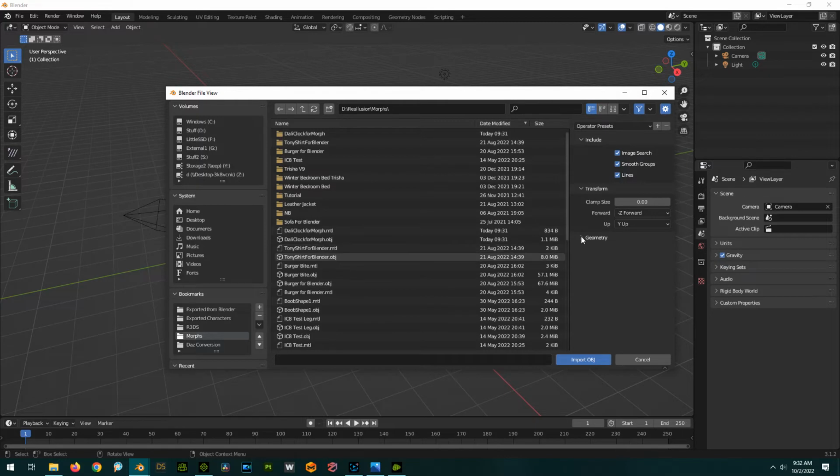But before we import it, there's some things we got to do. So I have a preset for this. We need to keep vertex order. Basically, what that does is, we were over here, it has this one selected with polygroups selected. That's going to keep our vertex order when we import. And that's very important for us because the vertex order, this is of course a mesh, right? And each of the points are vertices and they're all numbered inside the OBJ. They all have a separate number. And morphs are created by giving direction in 3D to each of those numbered vertices. If those numbers change, then the morph is going to change the wrong vertices later on. So we need to keep those numbers the same.